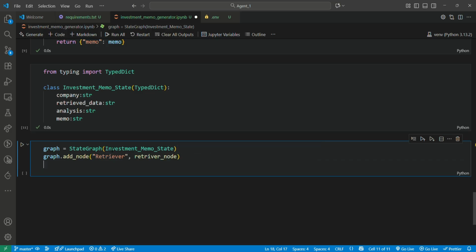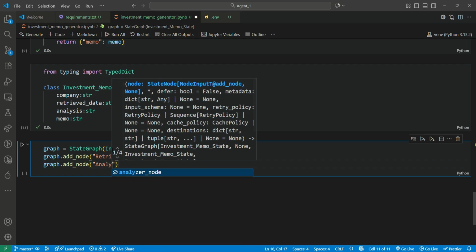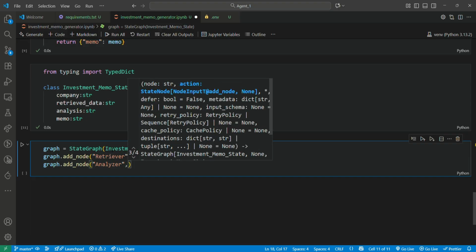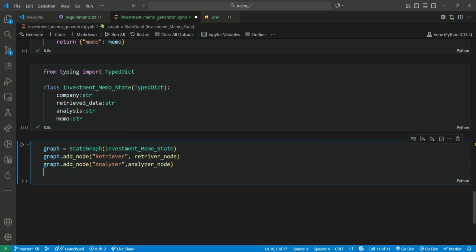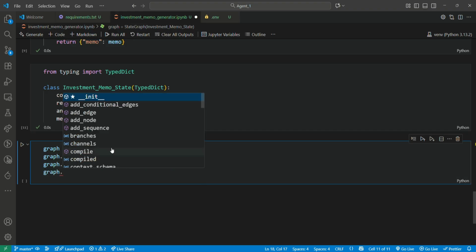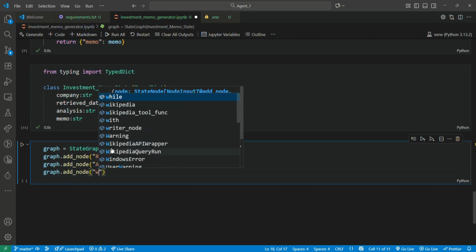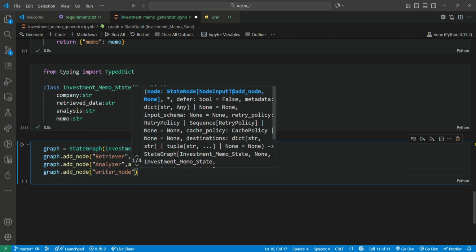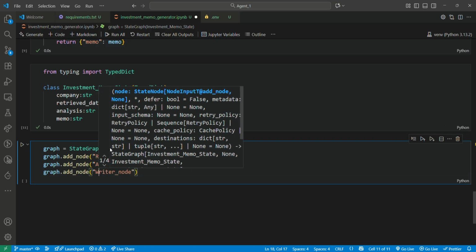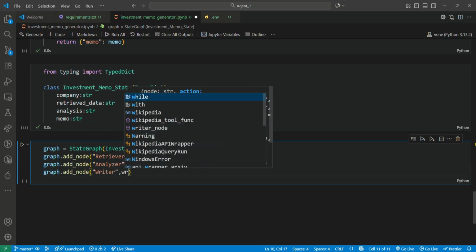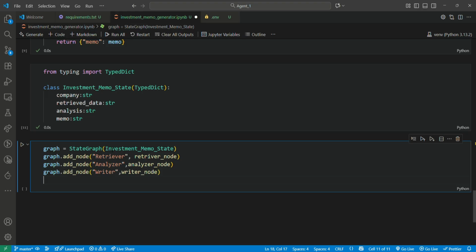Then graph.add_node analyzer, analyzer node, and then we are going to create the writer node, graph.add_node writer, writer node. So we've created all our nodes.